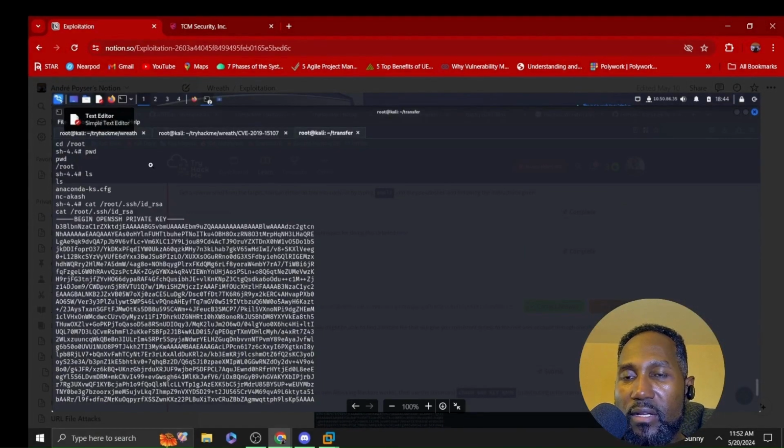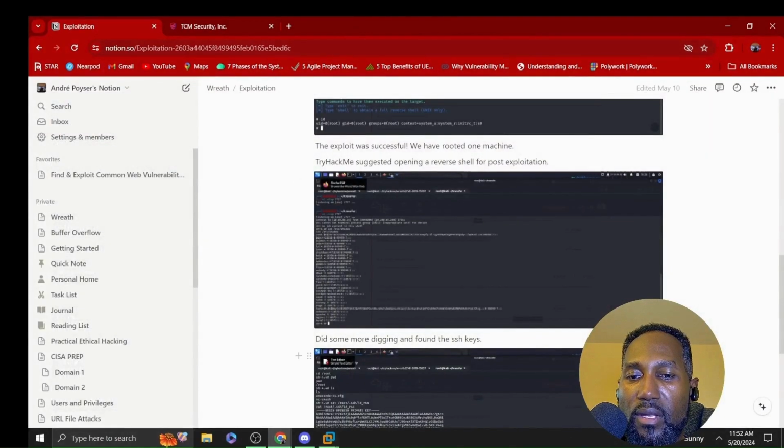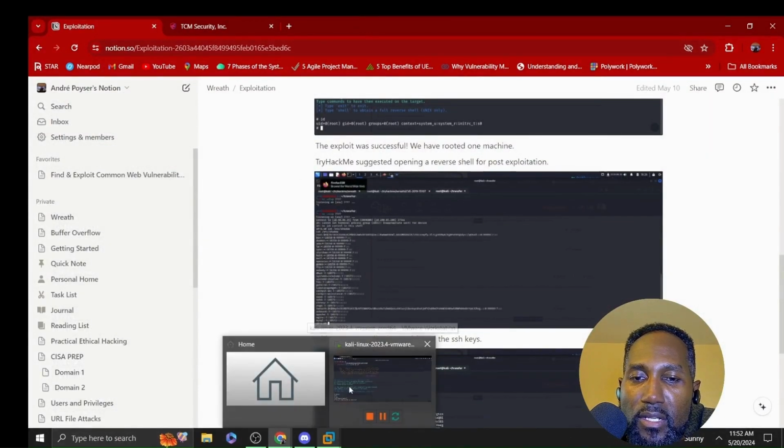So what I did here to find the keys was I created another shell and then I changed directory to root. So let me see if we can do it this way without first creating another shell.